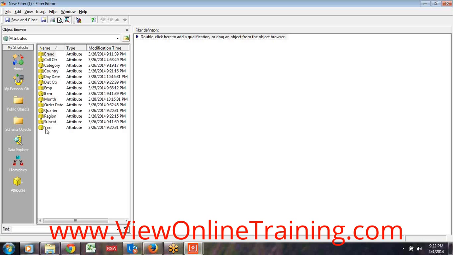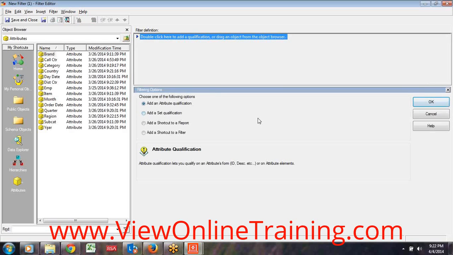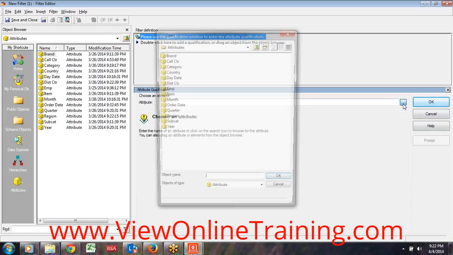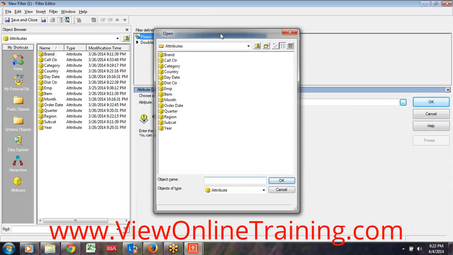On the right side you need to double click first. No, I told you already, no need to go to attributes in that way. You can drag and drop it. It will work. But this is the standard procedure. Now click OK. Select which attribute you want to filter the data. I want call center, the second one. Click on the call center.